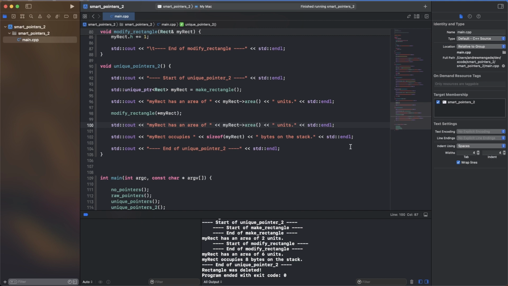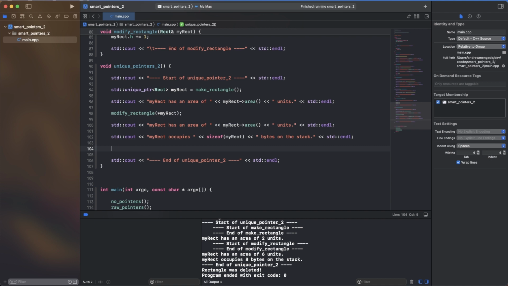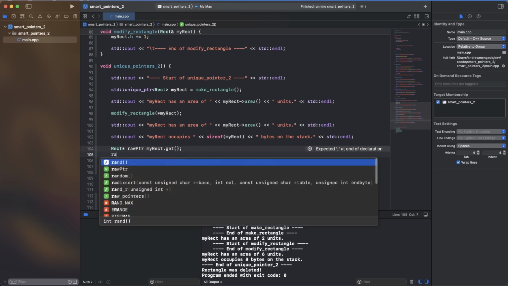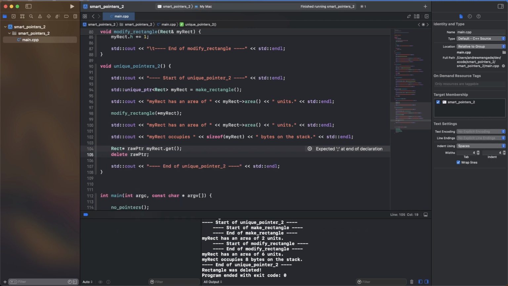Okay, so that's all well and good, but we might be thinking, once we make a unique pointer, the underlying object, the underlying raw pointer, is it locked into that? I don't know, is it? Well, it turns out it isn't. So what we can do is go get the raw pointer, which this is pointing at, with the get method. We can get it, and we can delete it, just like that.